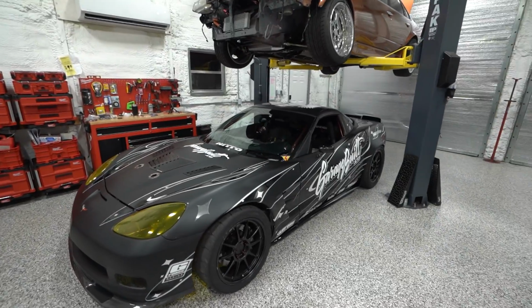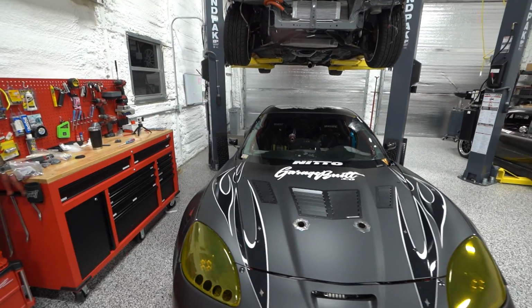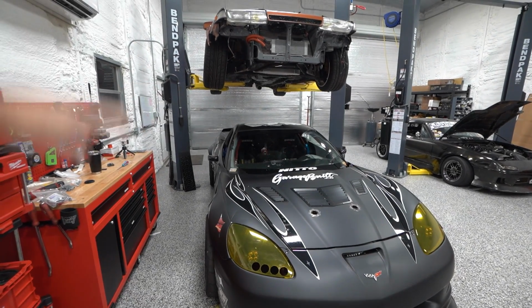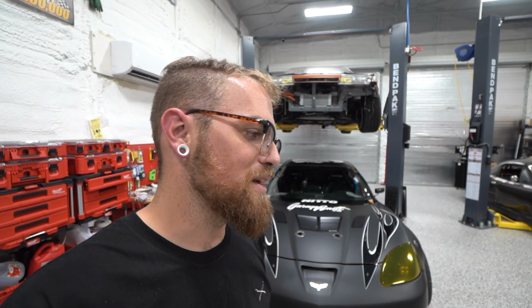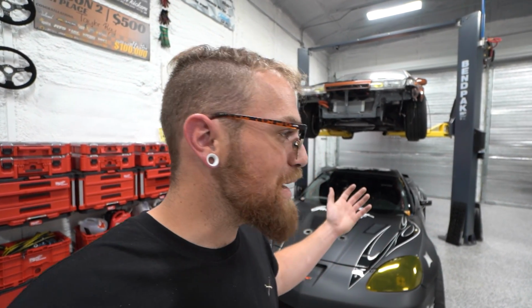I just feel like when we're on track, it's gonna be cool because you're gonna see this car and know who it is. And I don't know, man, it just feels like we stepped our program up to the moon. Me and Osway were just talking about it, but it's crazy to think not that long ago we were discussing different build ideas and potentially building a new car and all of that stuff, and here we are, like, we did it. The car is done. I mean, we put the weather seal back on the roof. The car is finished. And I still can't really wrap my head around that.